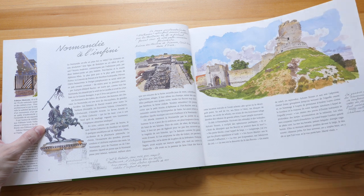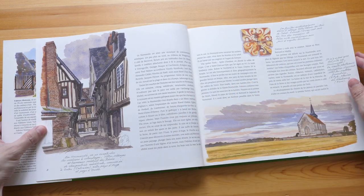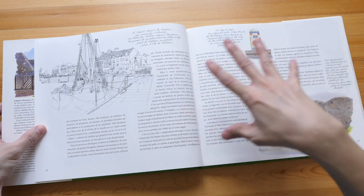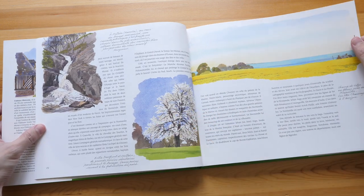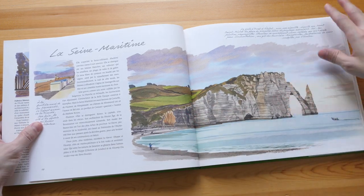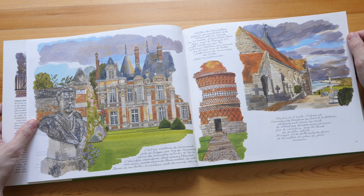All the text is in French and there is a lot of story. I hope this book can be translated into English sometime in the future. The publisher is actually the sister company of EDM, Editions Didier Millet. EDM and this publisher, they publish travelogue watercolor sketchbooks that look like this. The paper that they use is textured — it's kind of like cold press watercolor paper — which is really nice because when you look at the watercolor sketches on the pages, it really makes it look like you are looking at the original watercolor artworks. And some of these paintings are really detailed.